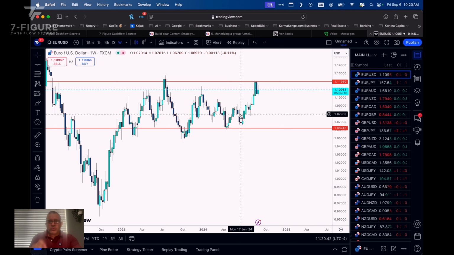Choose two or three different patterns. Get really good at identifying them. Back test them, forward test them. Make sure that they are really good patterns that have good probability of success, and only trade those trades. Have really good money management, and you're going to be a success. I promise you that.